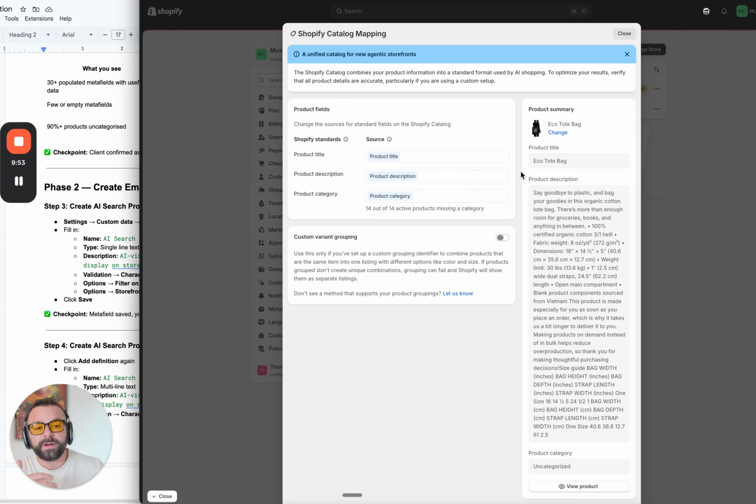And this is where it comes back to metafields. If the client and the brand has metafields that are built out and they're very, very specific with certain things, we can basically go back and forth with the client to really understand what are the main key points that people are going to be looking for specifically, that we can then enrich this Shopify catalog with.